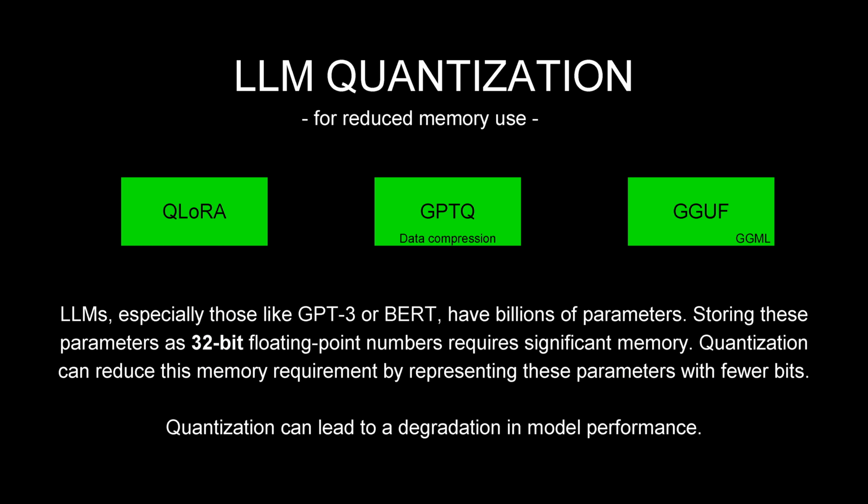Now, the negative side of this is that quantization can lead to a degradation in the model performance because we lose mathematical precision of our floating point numbers. And this is exactly the balance and the quality of the code: to reduce the memory footprint, but try to be as good as possible compared to a 32-bit floating point number representation.